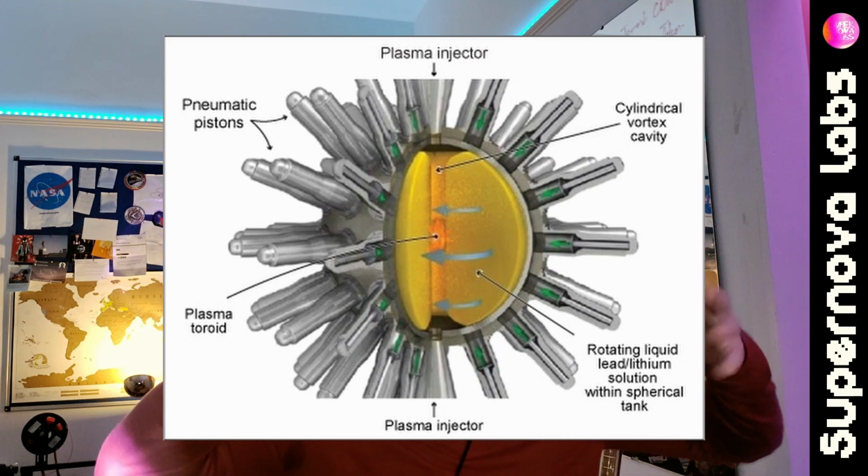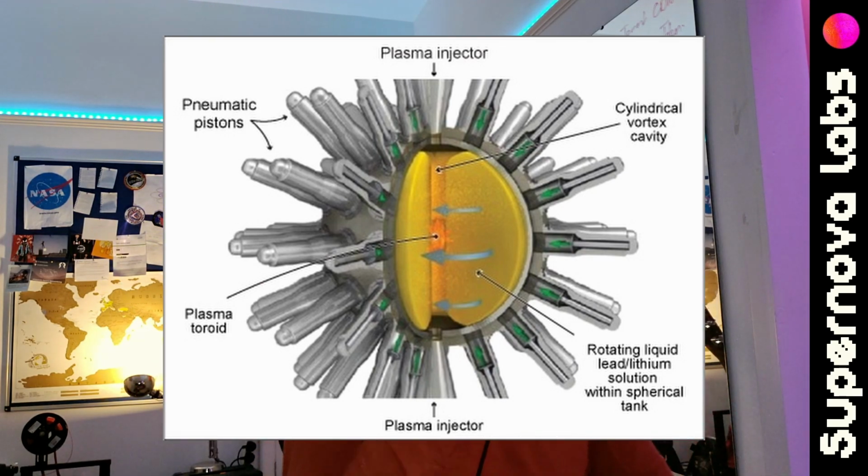I think there's maybe some adjustments to the way I would do it if I were doing it. Or just massive compression events, like pulsing pressure into a chamber to try and force everything together. And I think that speaks to the fundamental issue here. One, you have issues surrounding geometry and the way that these reactors are built. On the other side, you have the way that you're trying to get these particles to fuse, and a lot of them seem to be, how do we force this together as fast as possible and then compress it down to the point that fusion is just going to happen.